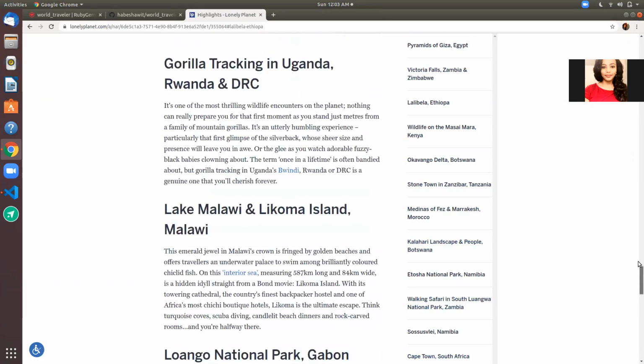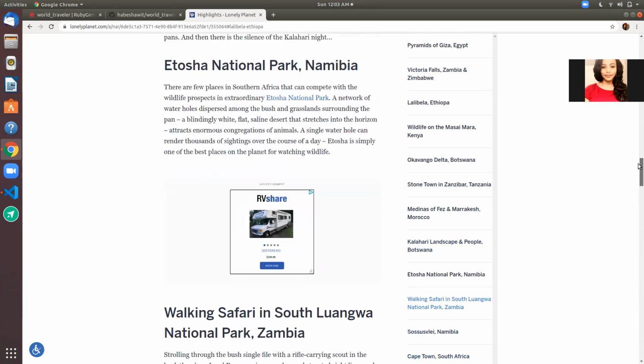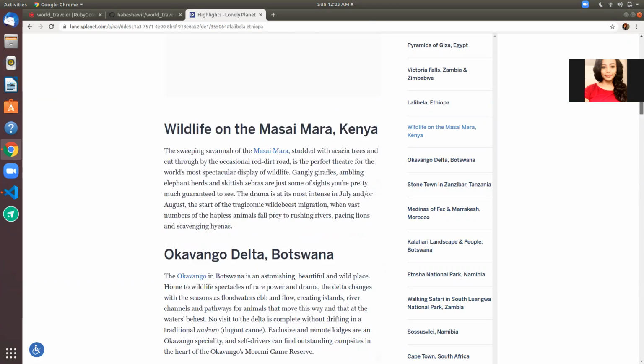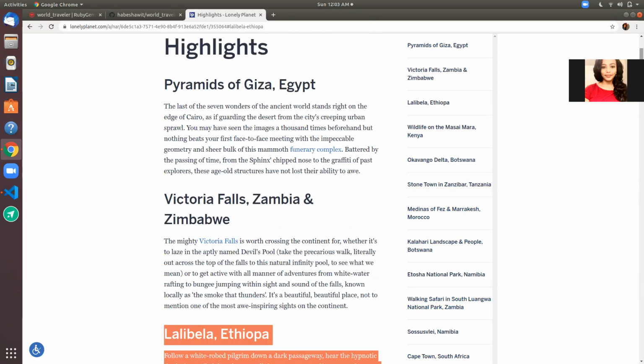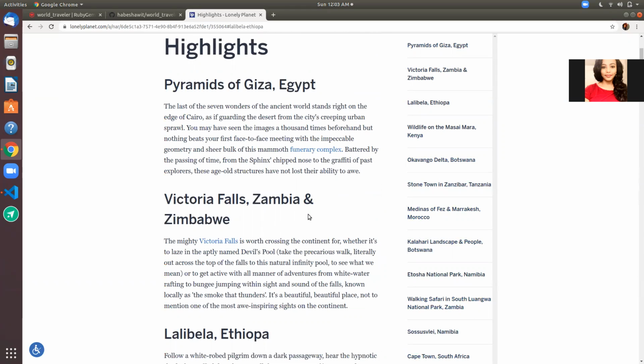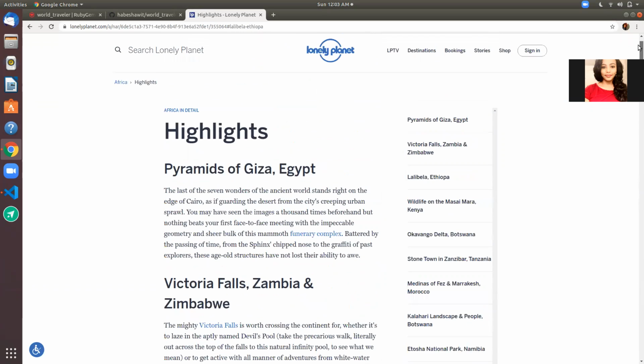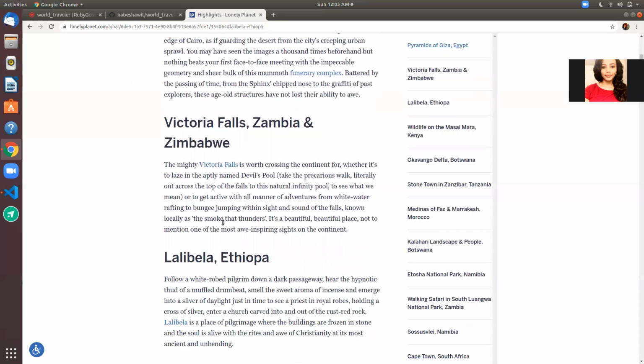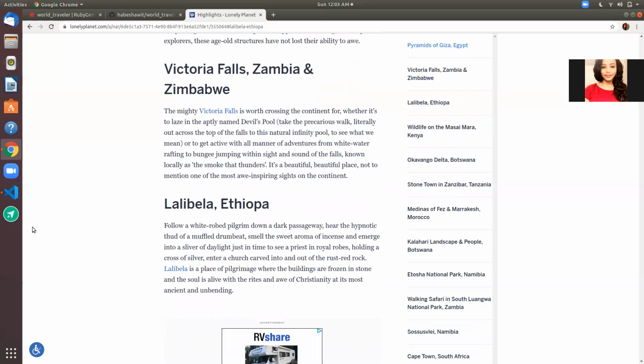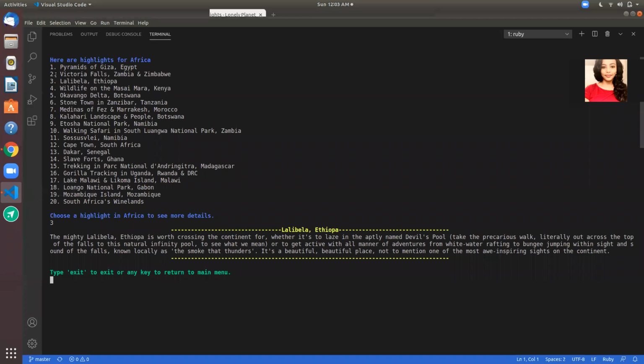So part of the challenge of designing this gem was making sure that regardless of how the website has displayed or sorted or stored the information for that destination, that it would still be able to scrape it, whether it has its own page or whether it's being displayed on the same page, and I had to scrape it depending on its index or location. So let's go back here.